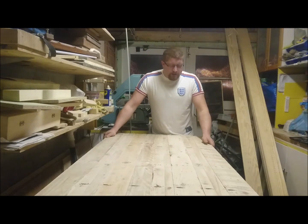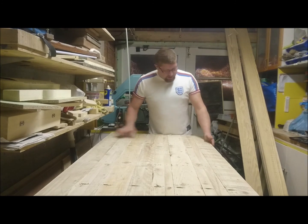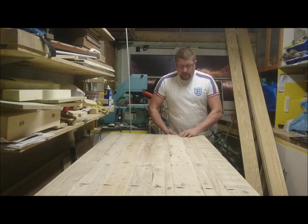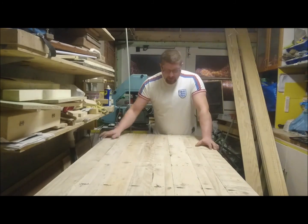Next thing I've done then is I've pocket hole screwed all of the boards together just to see how it's looking initially, and I'm quite happy with it so far. The one thing that I have to deal with is that at the end there's no pocket holes, because obviously I've tried to keep the holes underneath where the braces are going to be on the back so that they're hidden.